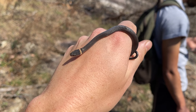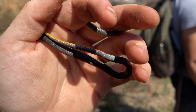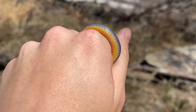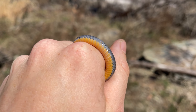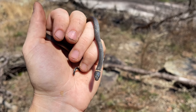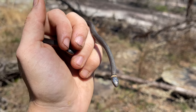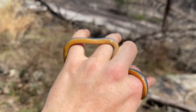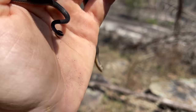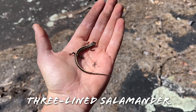All right, guys, so here's our first snake of the day that we have gotten a good look at. Yotin saw something earlier that got away, but this is the first snake that we've got a good look at, a nice northern ringneck. You can tell this guy's a northern because his belly is solid yellow, no pattern at all. That's actually very unique compared to what we normally see in Georgia. So it's a little bit different, even if it's nothing crazy, but it's a nice find to start the day. We're gonna put this guy back under his rock and keep hoping for a milk or a scarlet king, or I mean, there's a whole slew of really cool stuff that we could find out here, so we're gonna put this guy back and get back to it.